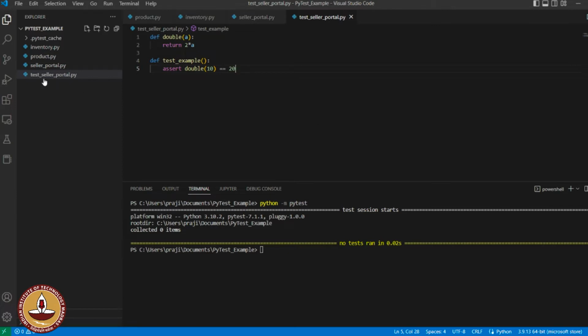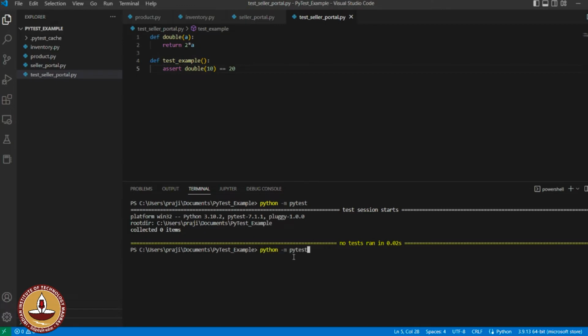Now this test_seller_portal.py contains my test suite, which contains the set of test cases, and right now I just have one. Each test case should be prefixed with test_.